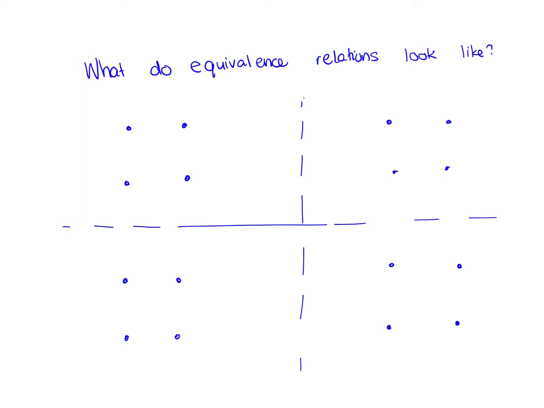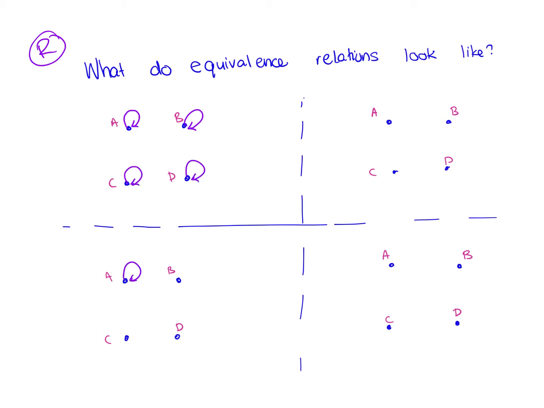So before we get too deeply into these equivalence relations, let's think about what they look like using this graphical representation we've talked about. So I've just got a set here that's drawn with 4 elements, and I drew it a couple different times so that we could picture what different types of equivalence relations look like. So I want to think about equivalence relations on this set A, B, C, D, where those are the elements of my set. So I know it has to be reflexive. So each element has to be related to itself. So I'm going to go ahead and just draw in all of these arrows for reflexivity.